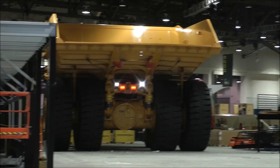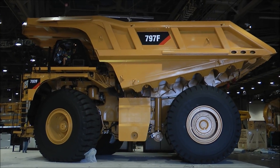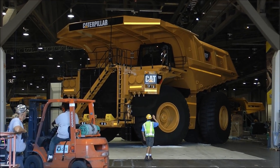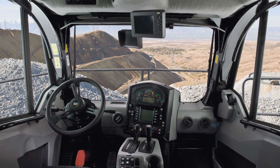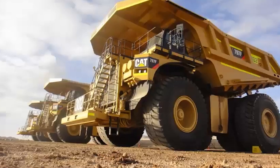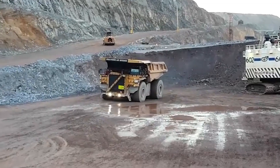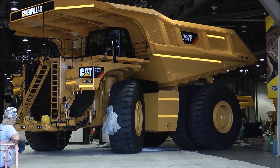Caterpillar 797F. Our loader would be useless without the next giant — the Caterpillar 797F. This is one of the largest mining dump trucks in the world, designed to transport massive amounts of rock and minerals. Its length is comparable to the height of a five-story building, and with a 20-cylinder engine boasting over 4,000 horsepower, it can reach speeds of up to 43 miles per hour when fully loaded with 400 tons. The dump truck's cab is equipped with modern control systems, ergonomic seats, improved sound insulation, and air conditioning. The Caterpillar 797F is essentially the most load-carrying and heaviest vehicle in the world among those with a mechanical transmission — a remarkable and indispensable tool in the mining industry.